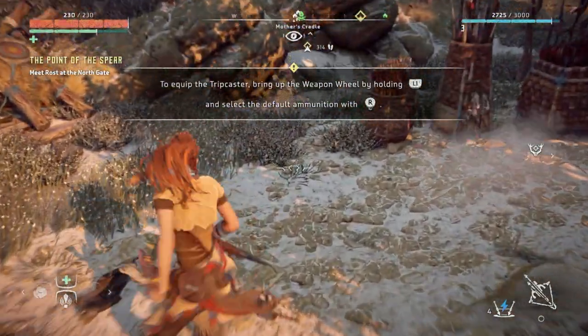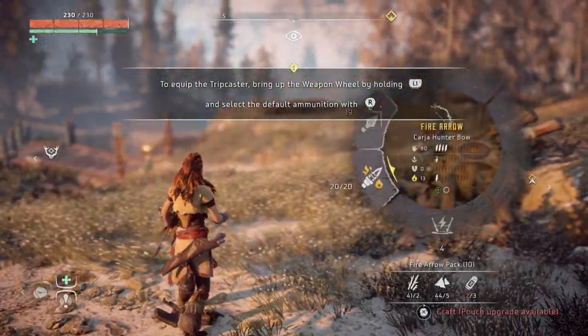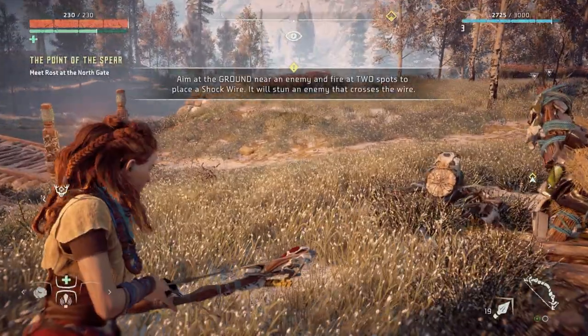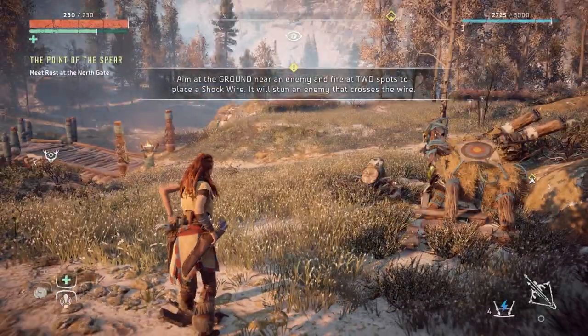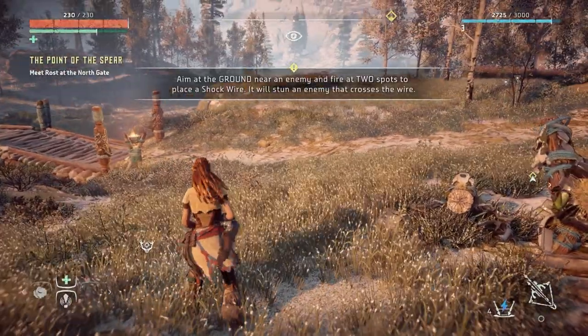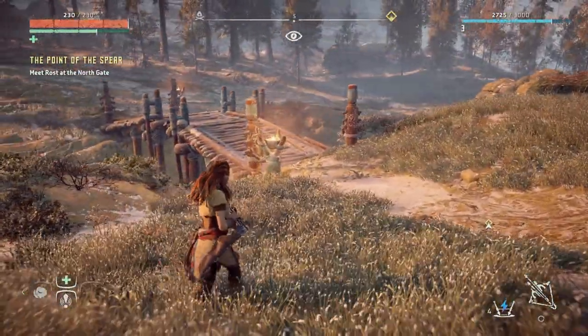But how do I know if I equipped it? Okay. Hang on one sec. So if I wanted that, and if I want that... I get it. Sorry, guys. Just need to familiarize myself. Right, aim at the ground near an enemy and fire at two spots to place a shock wire. It will stun an enemy that crosses the wire.